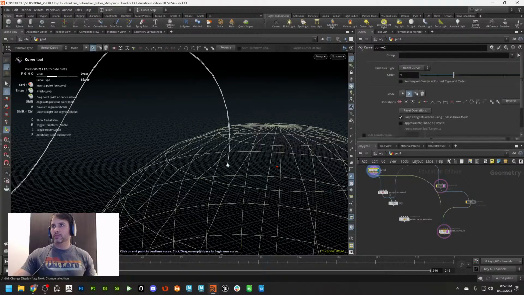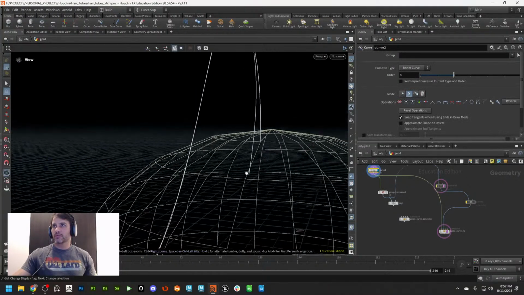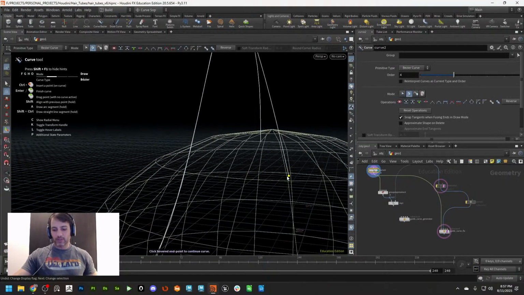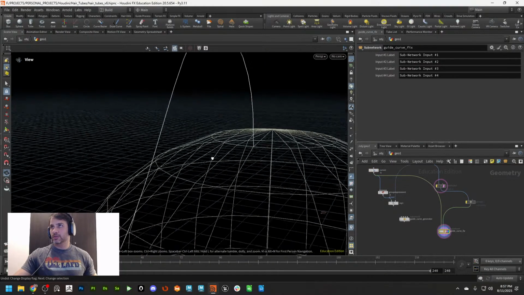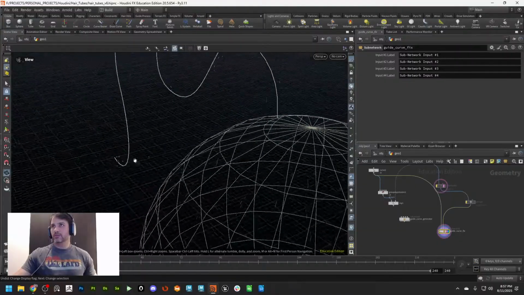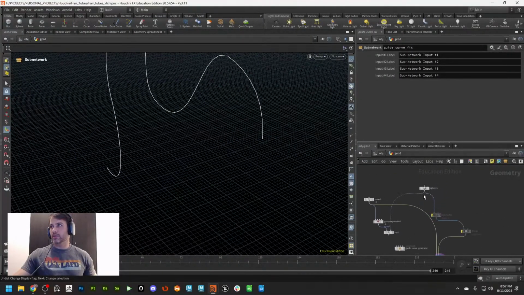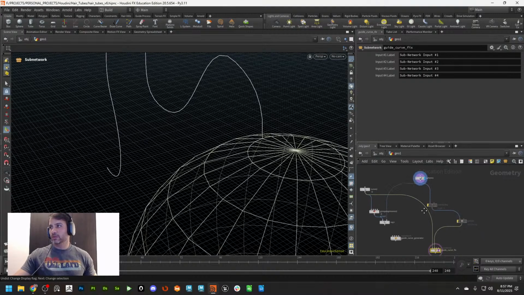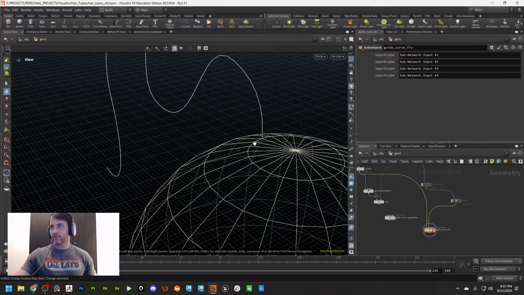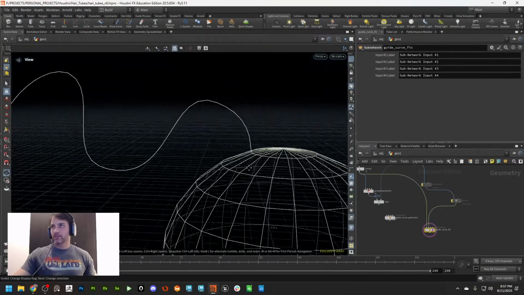So if I try to move this, press enter, it should be always in the correct position, which is cool. It's very cool. So that's the beauty of Houdini.